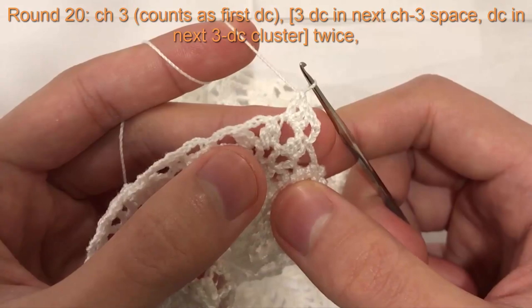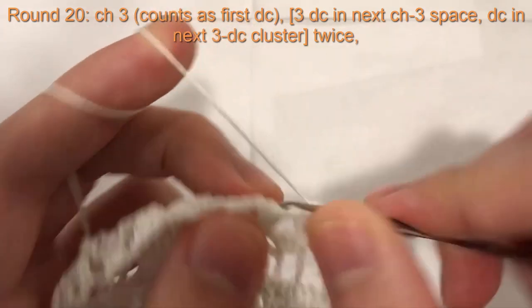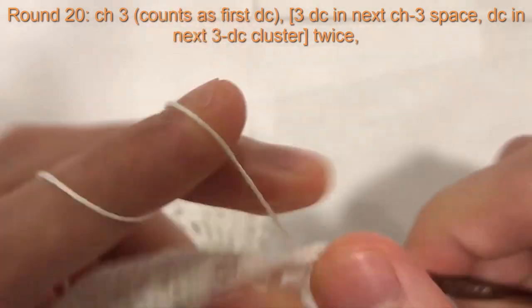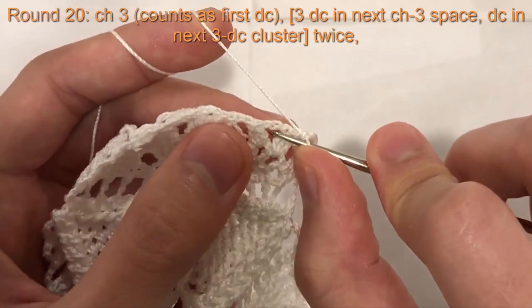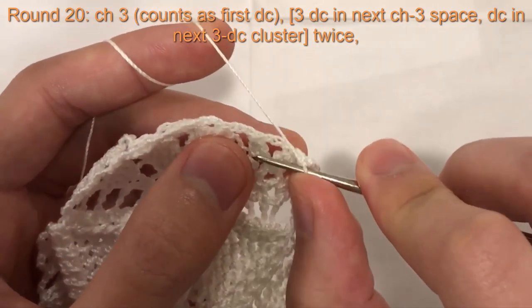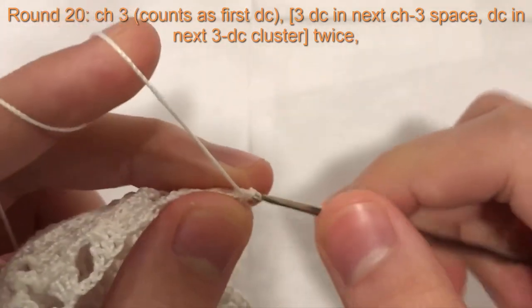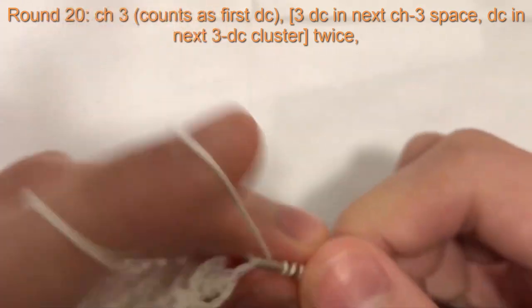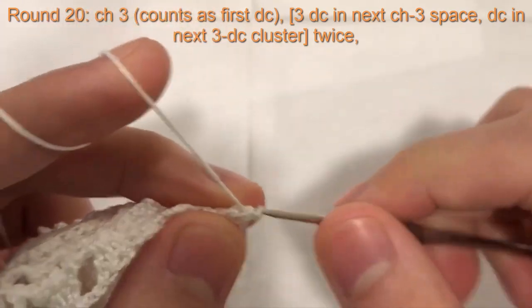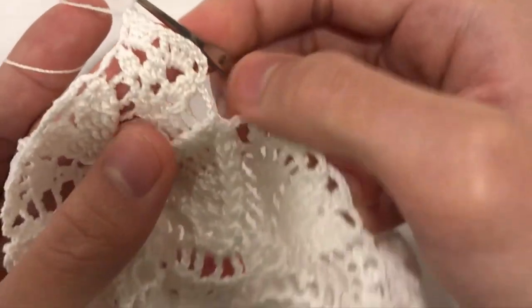Then you will double crochet in the next three double crochet cluster. So here's our middle cluster here, we're going to do one double crochet into there at the top, like so, and then three double crochet into the next chain three space, followed by one double crochet on top of this final cluster. So in this space here, we're going to do three double crochet, 2 and 3, and then here's our last cluster, one double crochet on top of there, like that.